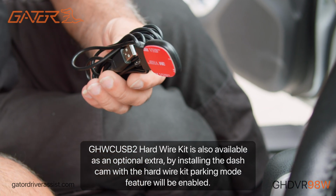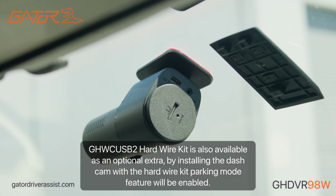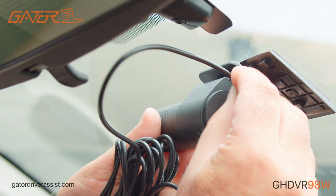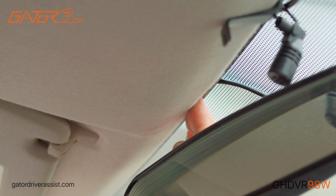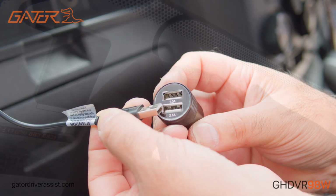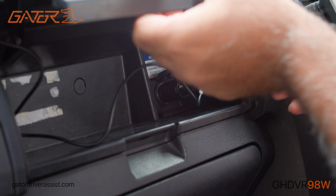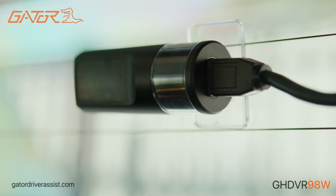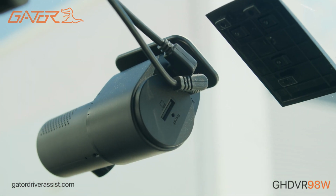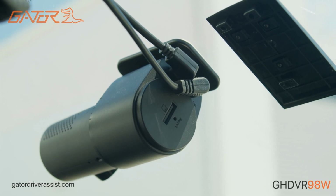Since the GHDVR98W supports GPS, we use the provided cable that has both the GPS antenna and power cable combined into one. Insert the micro USB end of the GPS power cable into the micro USB socket of the dash cam. Remove the adhesive of the GPS cable and fix it to the window. Connect the other end of the GPS cable into the dual USB power adapter and plug it into the power socket of your vehicle. Install the rear camera using the provided 5.2 meters of cable and connect it to the side of the GHDVR98W. You can adjust the camera's orientation more accurately in the Gator Dash Cam App.